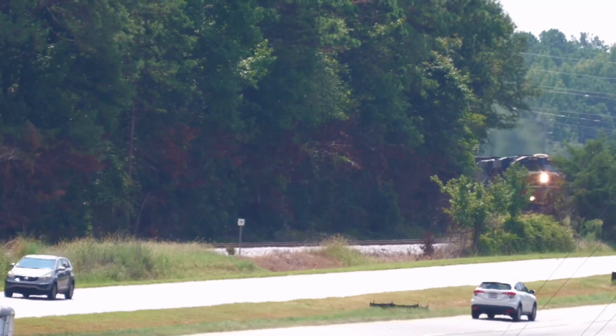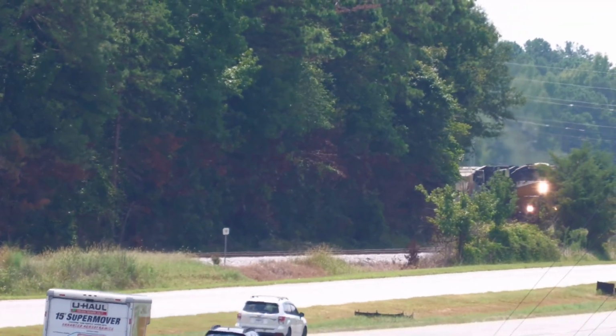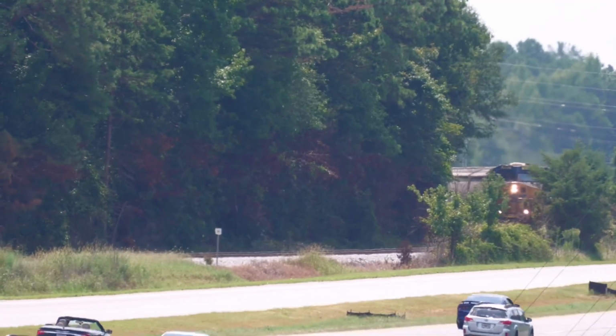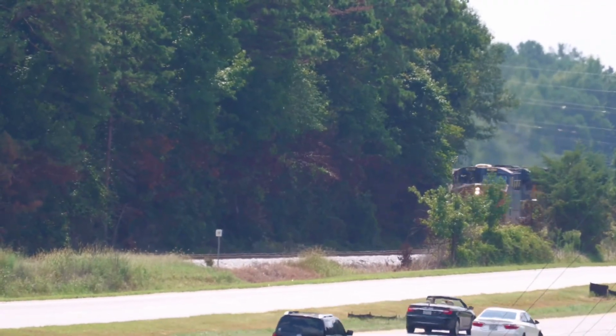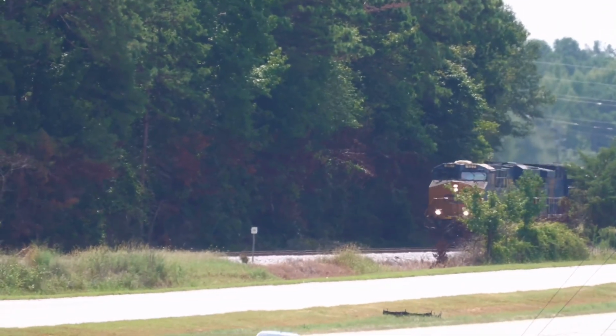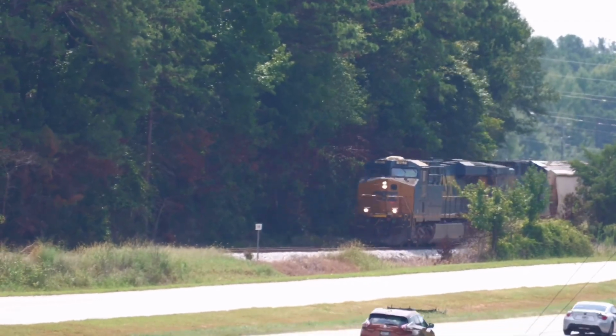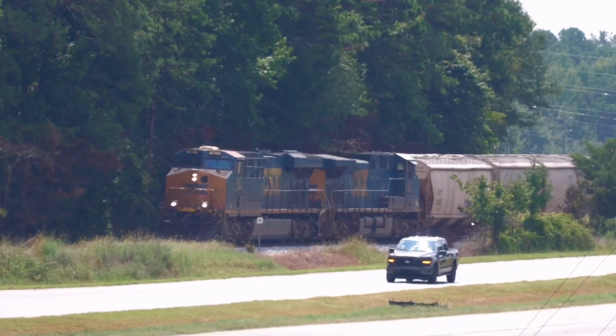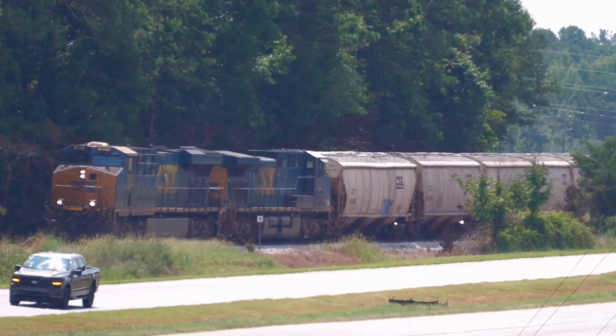If you're a fan of large sweeping curves, as you can tell, the Gainesville Midland is great for you. Yet another one coming up to the New Kings Bridge Road crossing. The train comes into view about 4/10 of a mile down, and you can watch as it makes its way along the elongated S-curve down Jefferson Road towards your location.